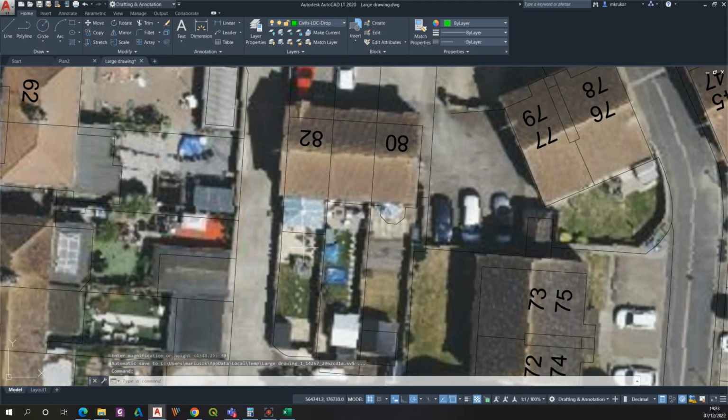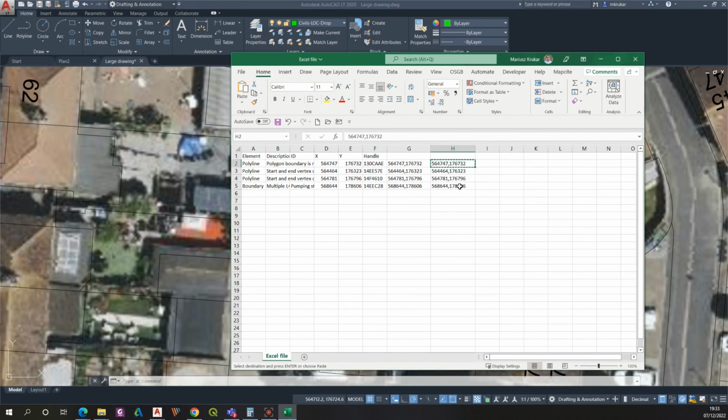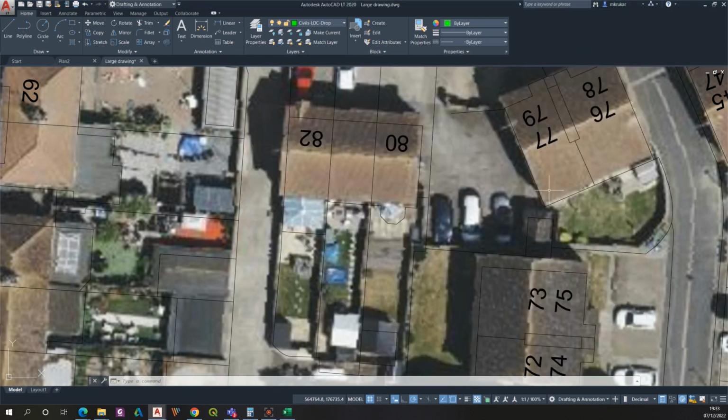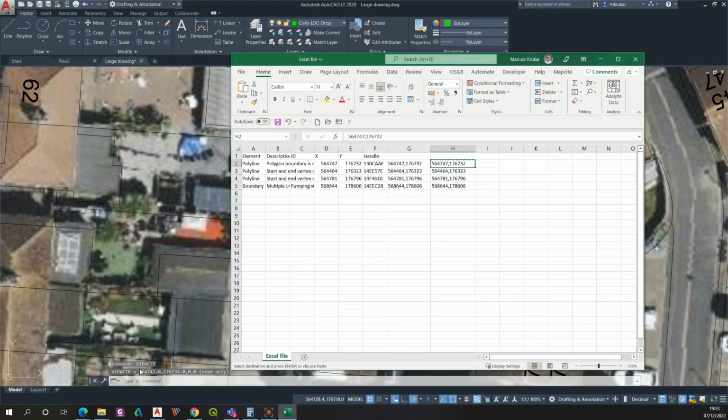Then I can see that my point falls somewhere here. I need to move my cursor to the center of my map in order to match the coordinates provided in Excel. It's hard to get the coordinates this way, so you might be disappointed because these coordinates don't match the coordinates here. It's driven by your cursor position, which doesn't fall at the center of your map. But in order to assure you that your coordinates have been found fine, you can use the QCTR command, which will report the coordinates of the center of your screen. And then, as you can see, they match the Excel coordinates here.